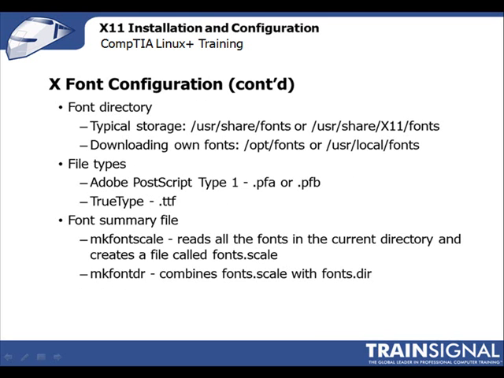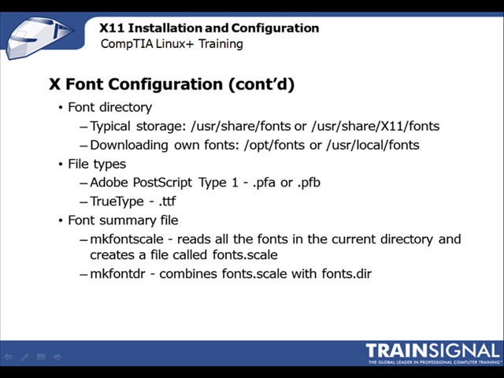Typically, fonts are stored in either one of two directories, /usr/share/fonts or /usr/share/X11/fonts. But if you want to download and add your own fonts, you might want to store them in /opt/fonts or /usr/local/fonts. If you recall from our lesson on Linux file systems, /opt and /usr/local are good spots to store programs you download and install yourself. If you use Type 1 fonts, you'll need to look for file names that end in PFA or PFB. For TrueType fonts, the extension will be TTF.